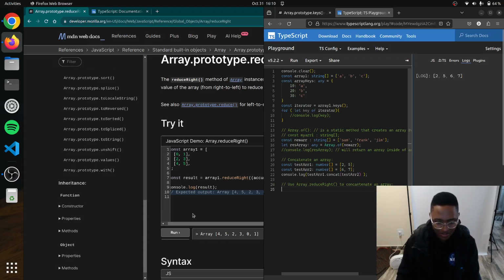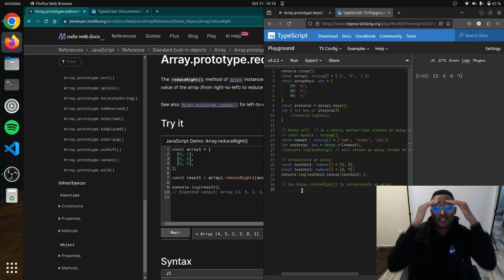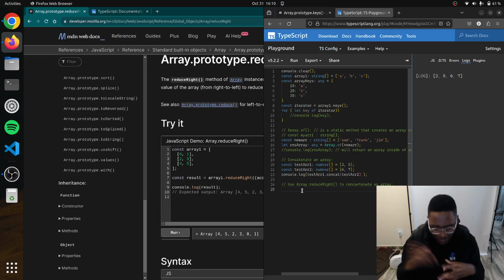So how do we now start with this stuff? Well, we already have the two arrays, right? So I don't want to look, I just want to think about it. I'm going to create a variable, and then I'm going to console log that variable at the end.